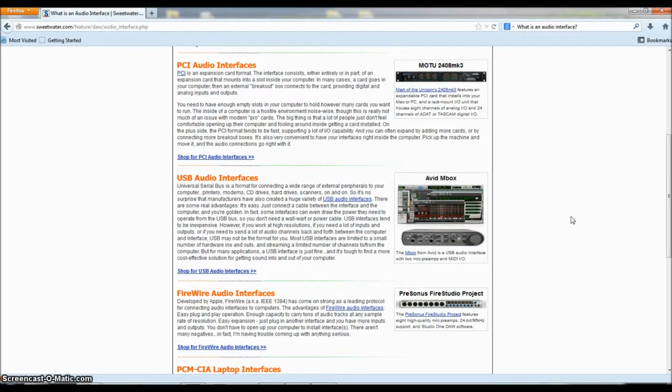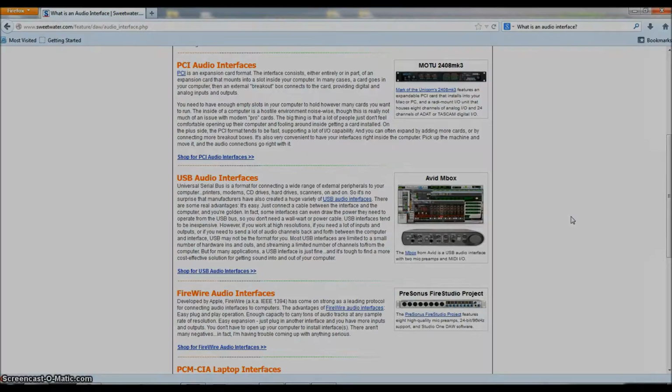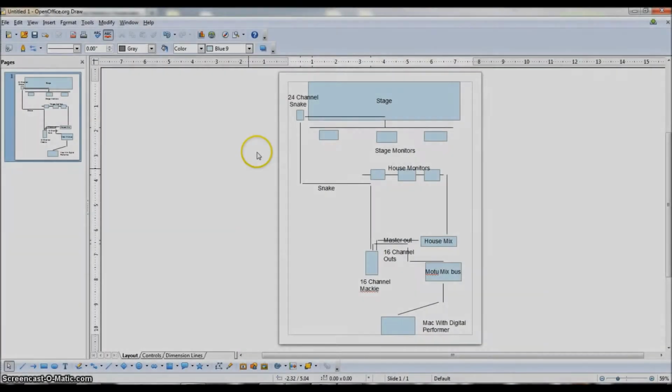So it appears that I've used up most of my time for this episode. So the last thing I'm going to talk about is how everything is connected at the Arts Block, which is a concert locale that I do audio engineering at. So try and picture this in your mind, if you will. First thing is a 24-input snake, which is located at the stage. That is where all the microphones get plugged into, as well as the direct boxes.